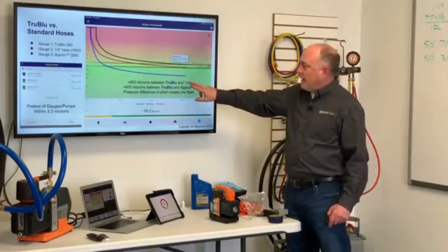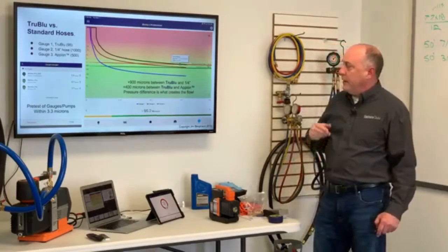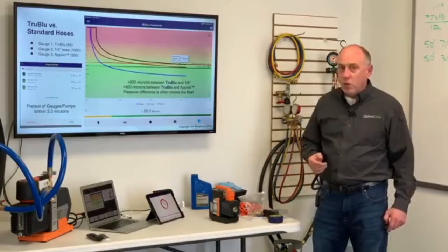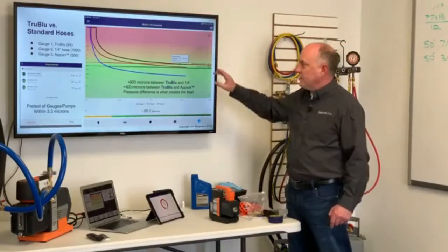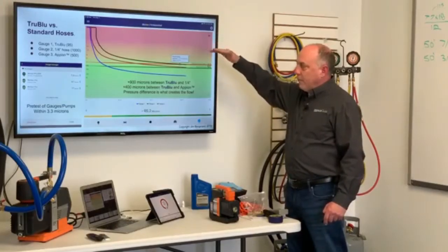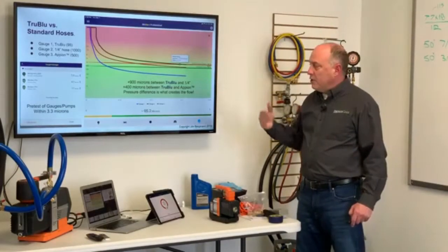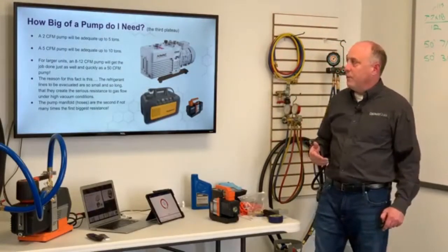So there's 900 microns between the True Blue and the 1/4-inch, 400 microns between the True Blue and the Appion, and remember the pressure difference is what causes the flow. So with this lower pressure that I can create with my True Blue hoses, I'm going to get increased flow, and that's really important to fast evacuations. Now this is also a logarithmic scale, meaning that different parts of this graph are compressed. So this spread is actually a lot bigger than it looks on there, but huge difference in flow on a vacuum. So the next question is, how big of a pump do I need?